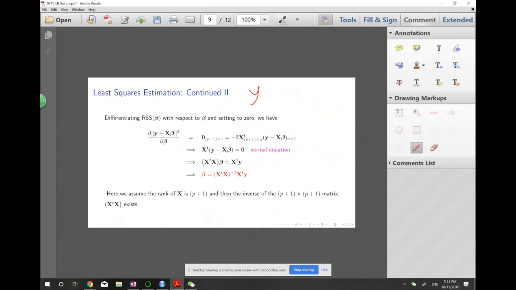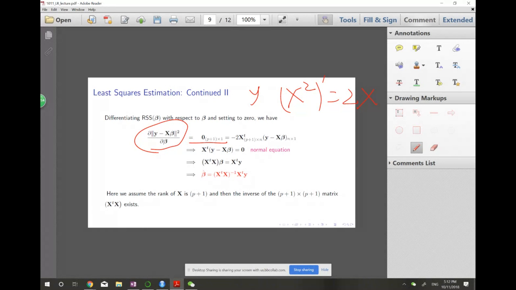And here is how we actually calculate these things. Still remember why we need to calculate this: because we are trying to get the true minimum of RSS. So we are trying to take the derivative of this with respect to beta, and then we set this equal to zero. This is pretty similar to how you all know to take the derivative of x squared, right? For example, this goes to 2x. Everyone clear with this, right? Yeah, and if you're clear with this, this is pretty similar.